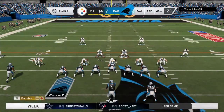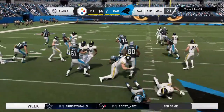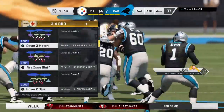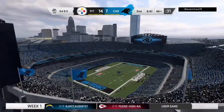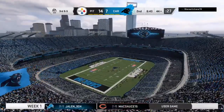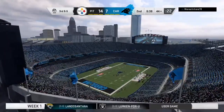Check 55 to Mike. Now a shotgun handoff to Scarlett. They had 3 yards on first down, just 1 yard there. Partner, we know today's NFL is really built around the guy throwing the football. But these short runs, they still pay dividends because they can take their toll on a defense and they can add up as the game goes along. You control the clock, you control the ball, and that way you often control the game.